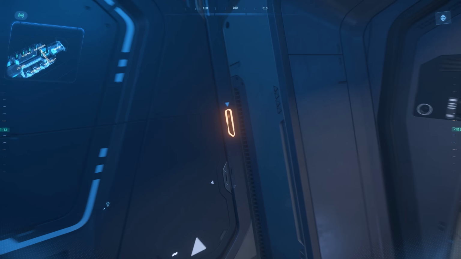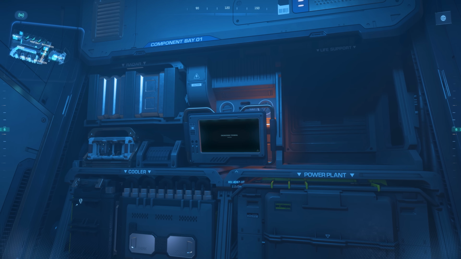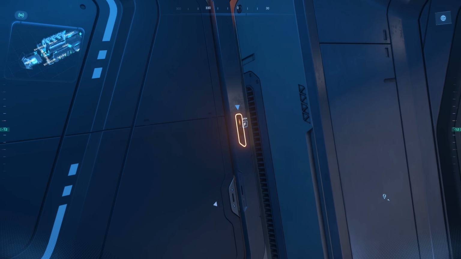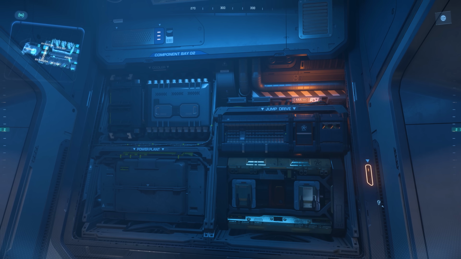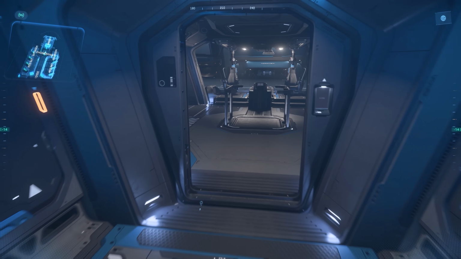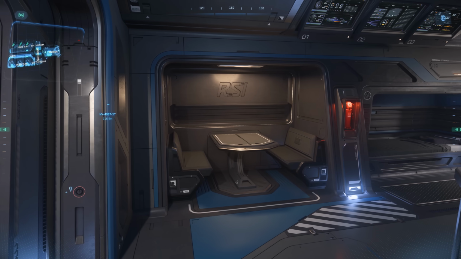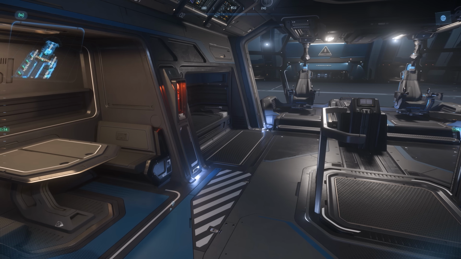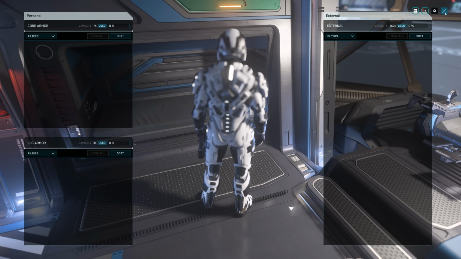Then, forward midships is an engineering section. Here is some component access behind the walls, including an engineering terminal. And then on the starboard side, some more component access. Then moving forward, we enter into the bridge and crew area of the Apollo. There's a seating area, a bunk on either side, as well as personal storage to access the ship inventory.